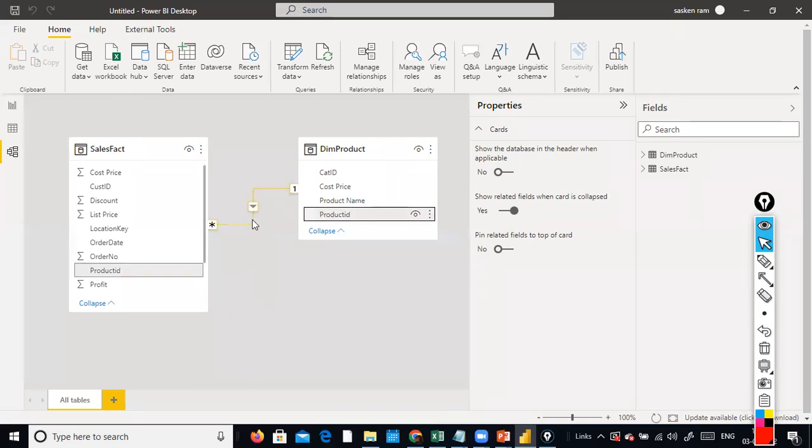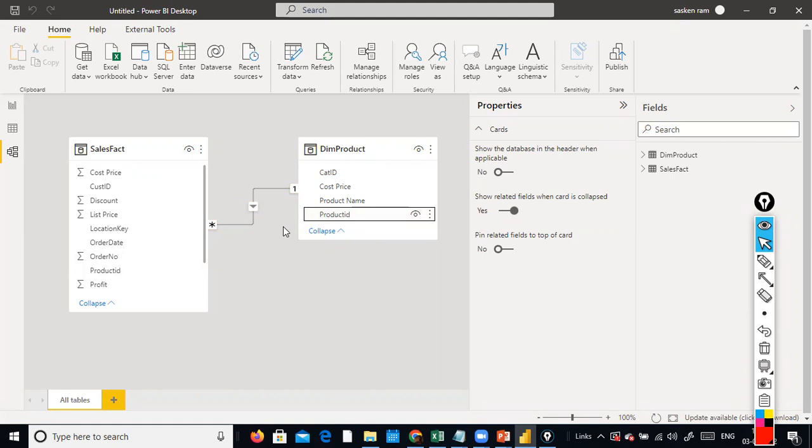When you hover the cursor here, yes, the relationship got created correctly with these two tables using product ID column. You're not supposed to create product name with product ID because you don't have product name column here. Okay. So any of product ID is the primary key using which only you can uniquely identify the records in a table. Okay. Remember this thing.